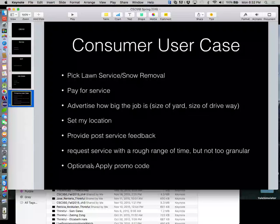So the idea would be if the lawn care person did the person's lawn once for them and then created on the side a weekly thing to do it with them, potentially they've opened themselves up to legal troubles. Realistically, you're probably not going to hunt down somebody who stole one service thing from you. But the punchline would be that the hope is that service providers like this because they don't have to promote their business; they just have to provide the service.